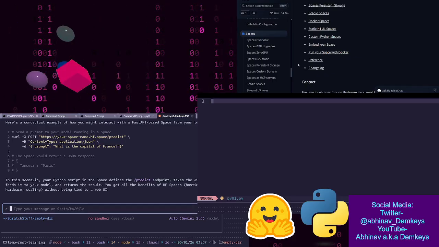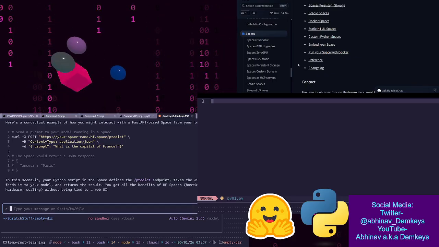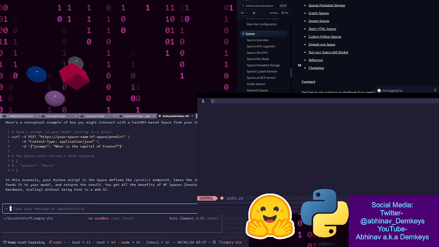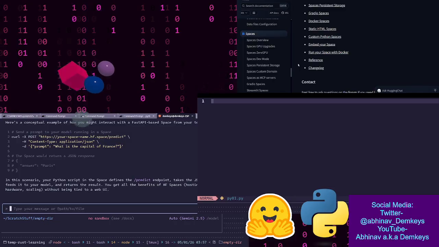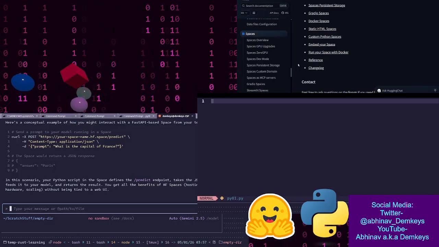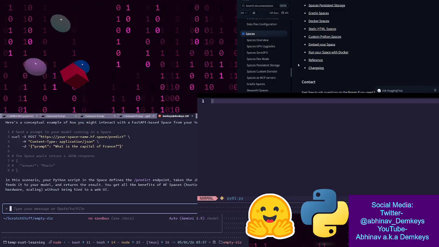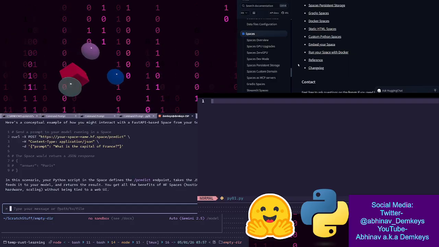Okay. Honestly, I also wouldn't mind setting up a very simple UI in which I can give input and get output.